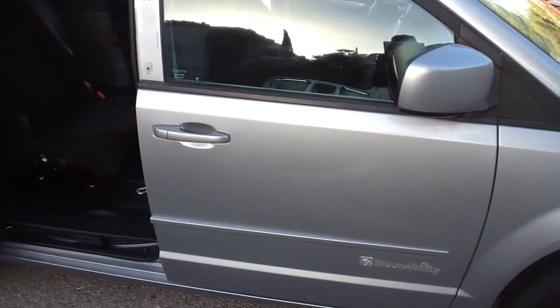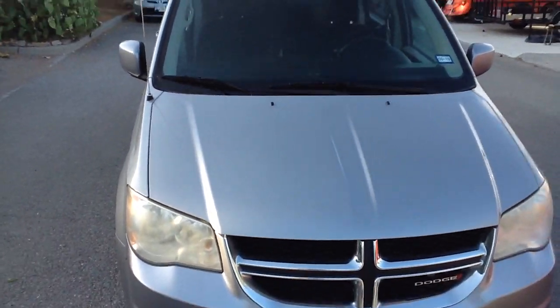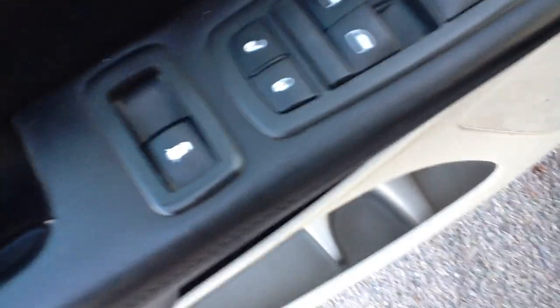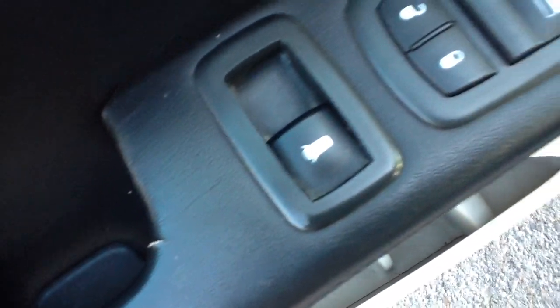I've got all the books, the service records, and all that stuff in the glove box. Let's go over to the driver's side and we'll go over what the controls are inside. We've got power windows and door locks, of course. Power side view mirrors. And then this is a vent control — you can open the two rear over-glass back there with that switch. It gives you a little bit better air circulation in the van.